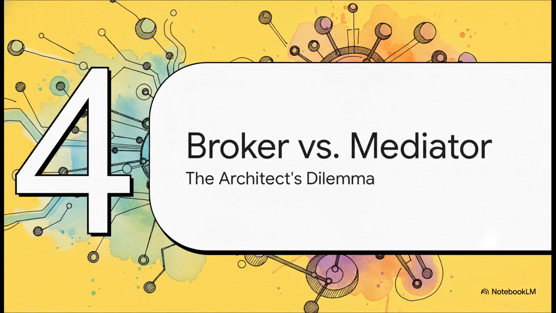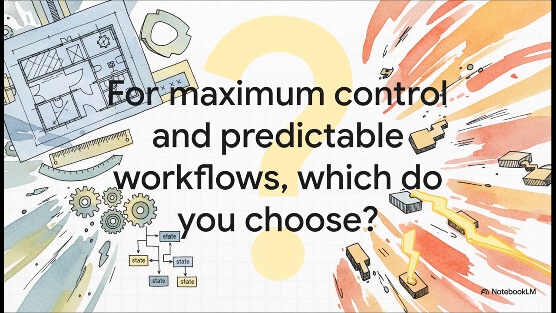And that brings us right to the heart of the matter for any architect who's thinking about this style. Which one do you choose? It's the big dilemma. This is such a classic architectural decision. I mean, if you've got a complex financial transaction where every single step has to succeed or the whole thing gets rolled back, you absolutely need that fine-grained control. You need a predictable workflow. In that case, the mediator is your obvious choice.